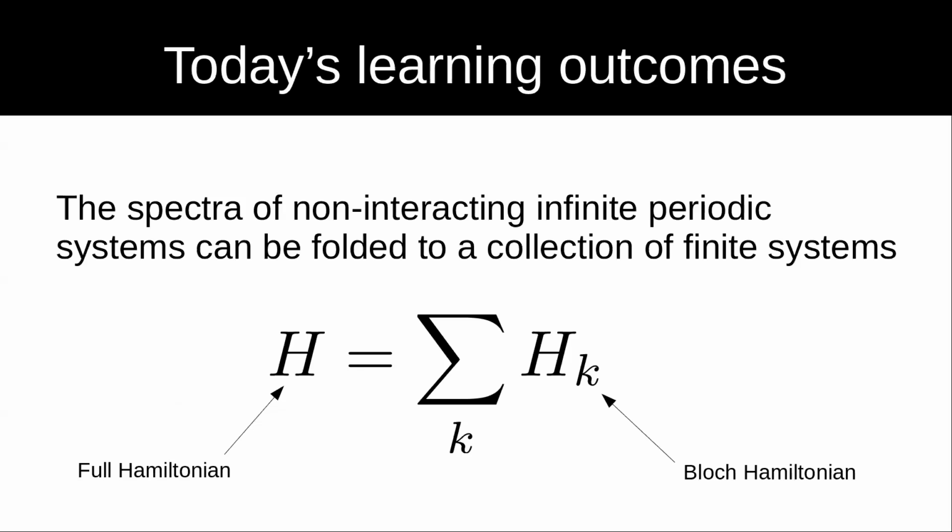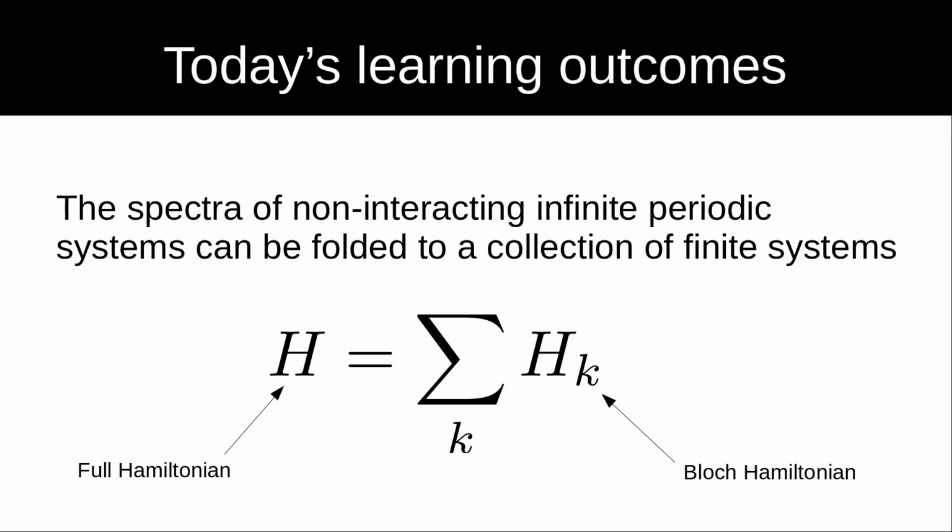Okay, great. So today, what we are going to essentially focus on is demonstrating that if you have a Hamiltonian that has translational symmetry, and that has an infinite number of sites, you can actually transform this Hamiltonian for an infinite system onto a set of Hamiltonians for finite systems. This is a continuous set of Hamiltonians that is labeled by a parameter that is the quasi-momentum or the symmetry eigenvalue. And these different Hamiltonians that are labeled by this parameter are what we call the Bloch Hamiltonian. So they are Hamiltonians that depend on a parameter that is the quasi-momentum.